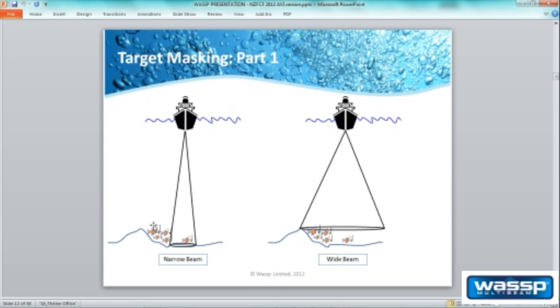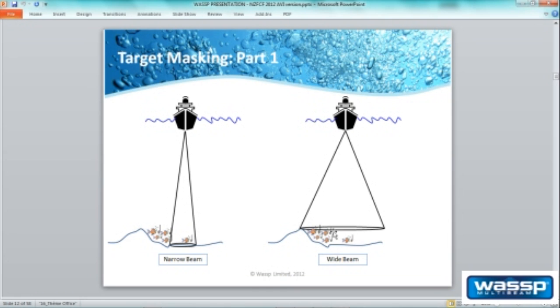We would not see these other fish off to the side because they're outside of the beam. So one would think that having a wide beam was better. However, if we look at scenario two on the right-hand side here, we can see that the same fish at the same spread. The trouble we have with an acoustic beam is that where it makes contact with the seabed over here, everything below that point gets sucked into your bottom echo, so you don't see it.